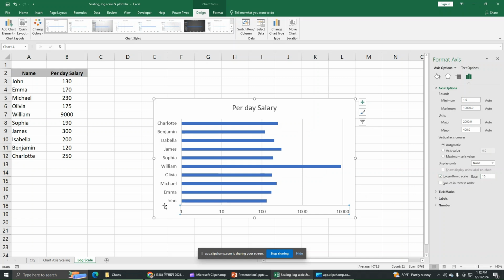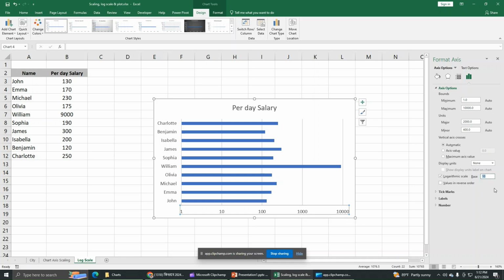What does this mean? Previously the value started from 0, now the value starts from 1, and every second value is 10 times the previous, because we have selected 10. The second value will be 10 times the first. The third value will be 10 times the second value, that is 100. Then 10 times 100 is 1000, 10 times 1000 is 10,000.